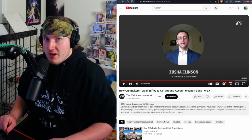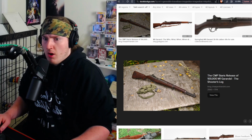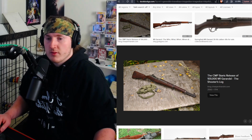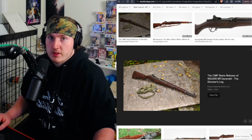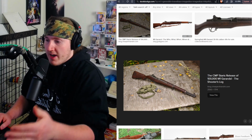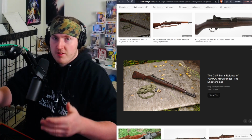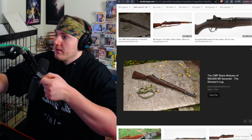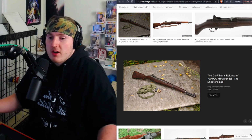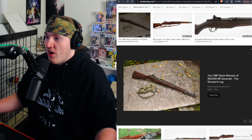Do you know what a semi-auto is? This World War II gun is a semi-auto. Oh, so it's an automatic weapon. No, watch this video, okay? It's literally like a hunting rifle at this point. It has the exact same basic operations to fire that one would do with a gun. It has the same basic manipulations to fire. You pull the trigger, it goes bang. You release the trigger, you pull the trigger, it goes bang. That's what a semi-auto is. This is old technology. There's nothing special about AR-15s.